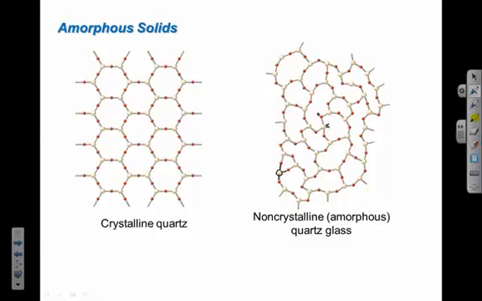If you organize glass and make it into crystalline quartz, then each silicon can have the right number of bonds with oxygen, and everything can organize in a way to maximize all of the attractions. But it takes a specific way of making glass to be able to do that. So you should be aware that glass can come either way. It depends on how those covalent bonds are kind of locked into place when the glass is formed.